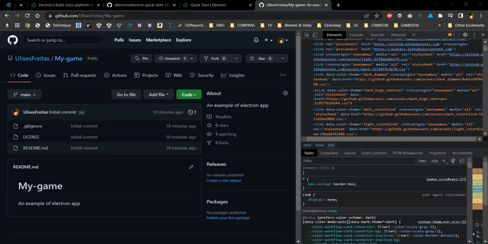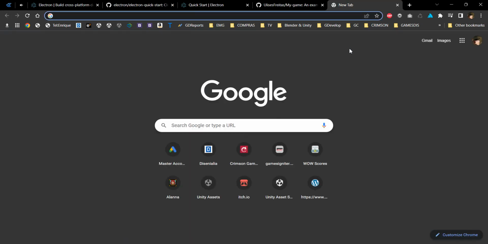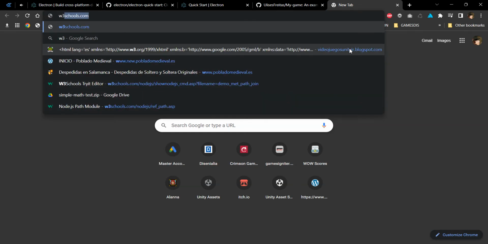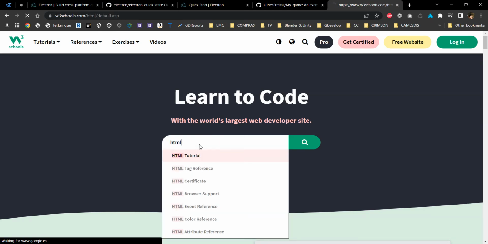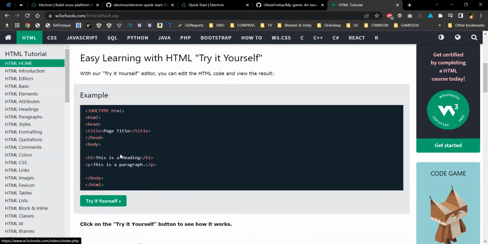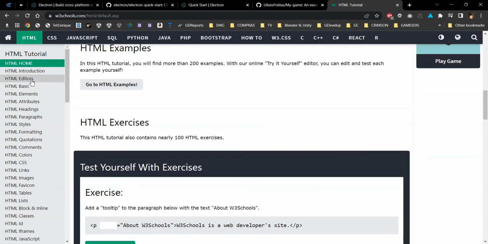No, this is not right at all. Wait, HTML CSS styles.